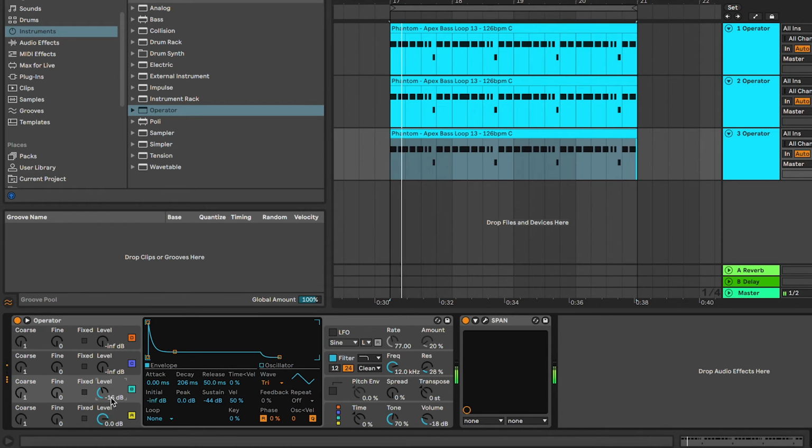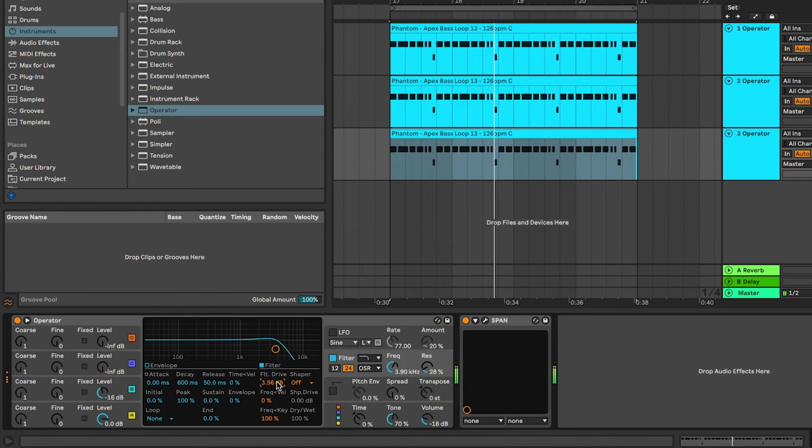And then back to the filter section. For this we can also increase everything by 12 semitones.